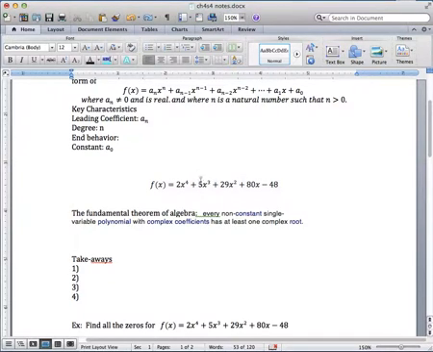Even though it has these exponents here, there's only an x. It doesn't say x, y, z, or w, or any other variables. It's just an x. So it's a single variable polynomial, which we've discussed is a polynomial, with complex coefficients. Well, this doesn't say 2i x to the fourth, or 5 plus 1i. It doesn't say anything like that about these. These are all real coefficients. So that's kind of interesting. We'll have to investigate that.